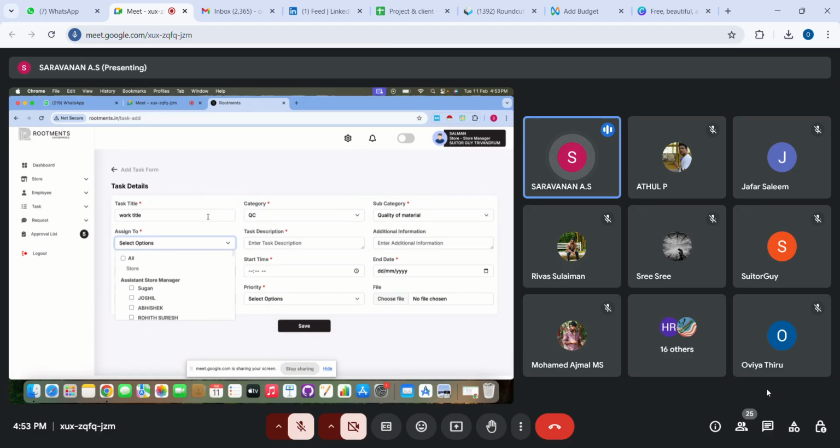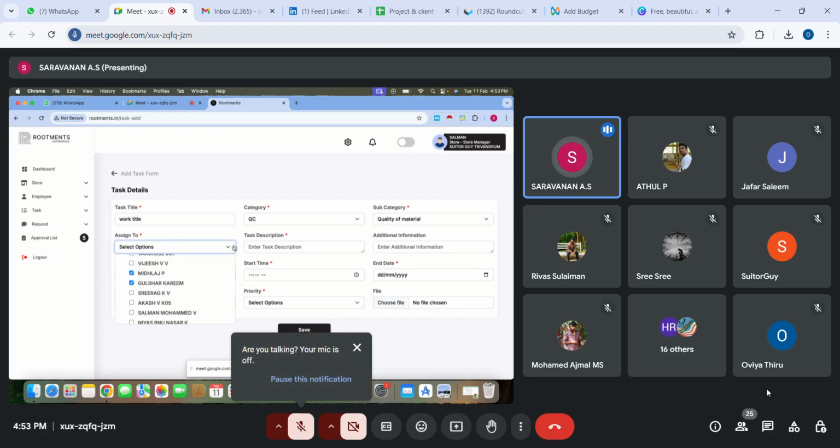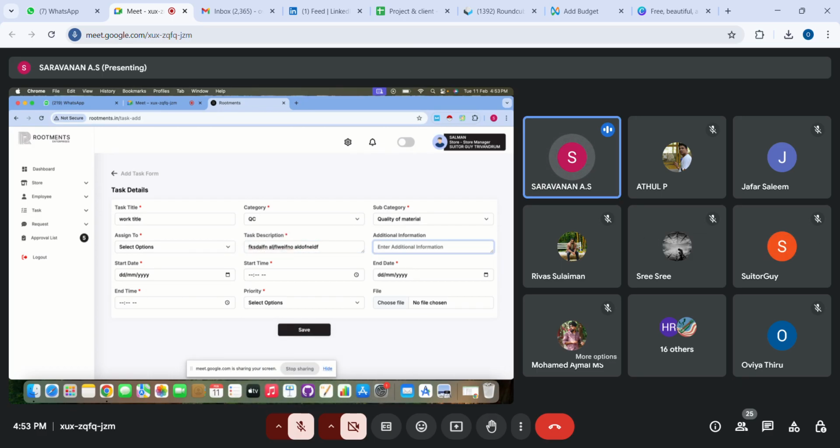For the store manager, here you can see everyone will be displayed. I mean, only their store, sorry, this store's departments will be displayed here. They can select multiple people or a single person. And they can assign the entire task description, whatever they want to do, they can add here. And they can add any additional information like links or anything.